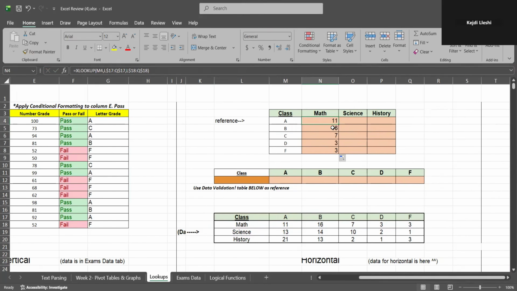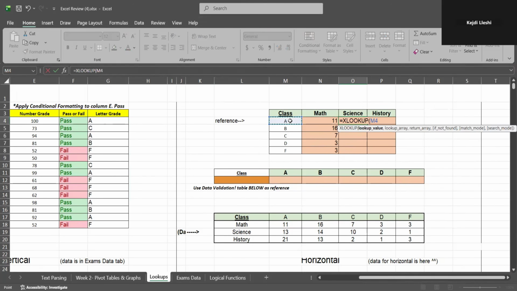So if we double click this now, the class does not move, but the grade that we pay attention to within that class moves, which is good. That's what we want. Because of how this is set up, we're gonna do these one by one, right? We don't need to drag both ways. That way it can get confusing. So we're gonna say X lookup.